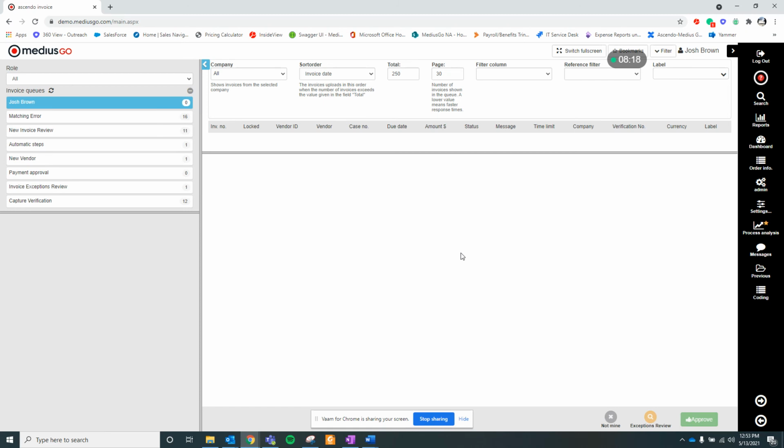It also gives you easy ways to identify those bottlenecks and really identify users that will need additional training or additional process training from the internal business.